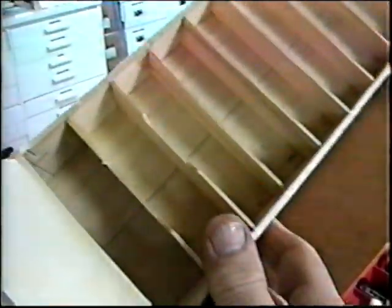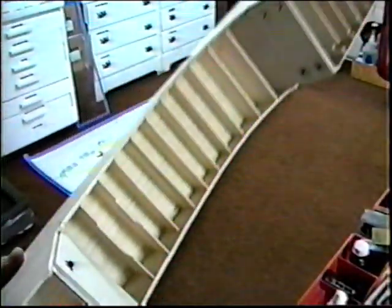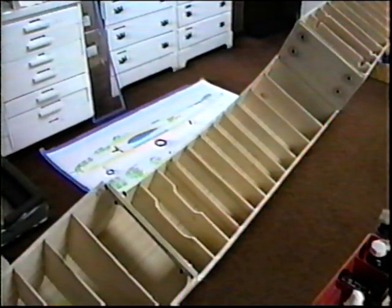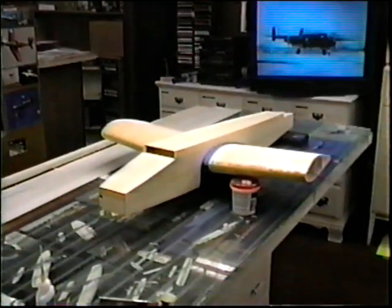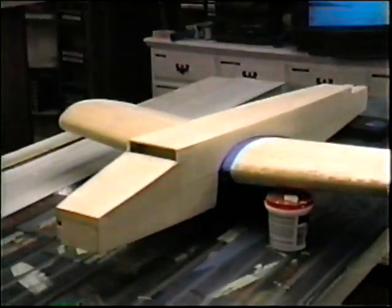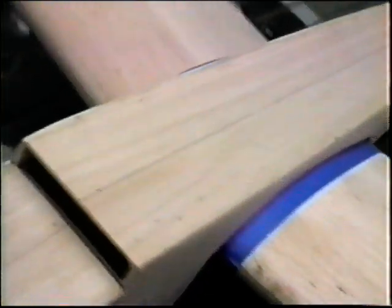I'm getting the wing closer and closer to its final fit. I need to allow some clearance for the push rod. I may have to even take a little more of that out. But as I'm dropping it down, every time I go another 16th of an inch or so, I pick up the spot where the push rod is hitting and just take a little more material out of there. And you can see I've got a little bit of a test fit on there. Just use some videos or whatever to prop it up. But the blue tape really is a help getting it lined up.